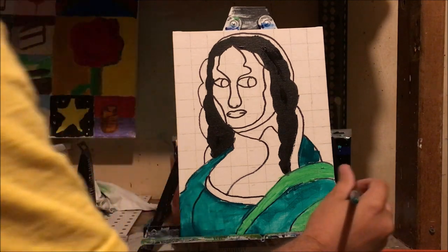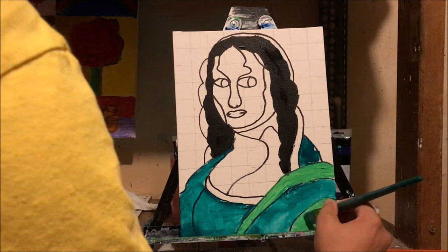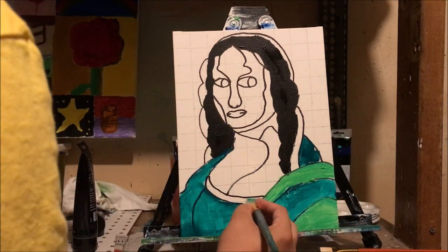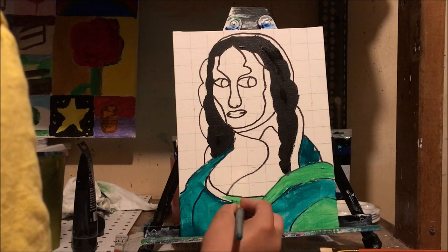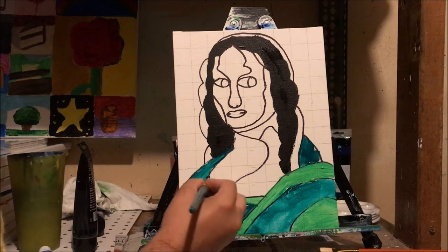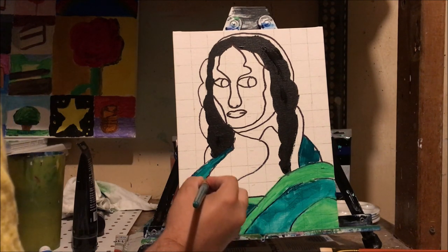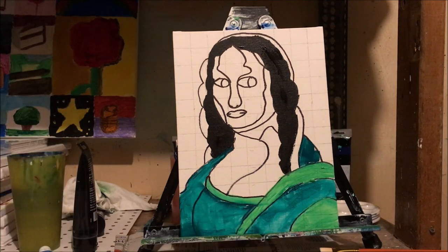Another good thing about having the water on the canvas is that it makes it slightly easier to take off paint if you accidentally made too much paint there, because it changes the consistency of the paint, so the paint is thinner. Of course, if you're using oils, you would have to use paint thinner, or there's other stuff they use, I just forget what it's called at this moment. Okay, so I think those are the greens.